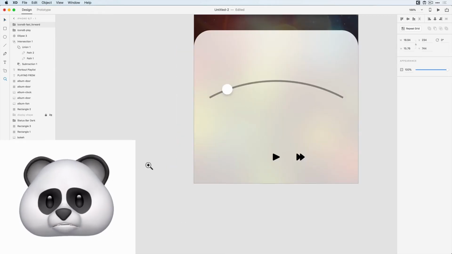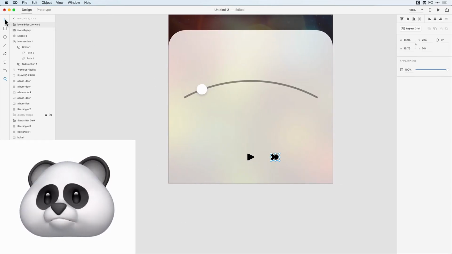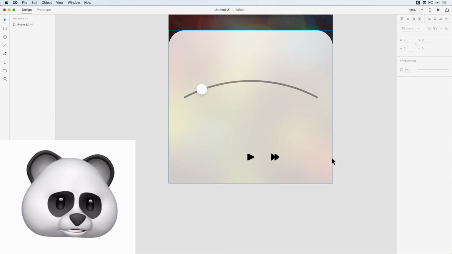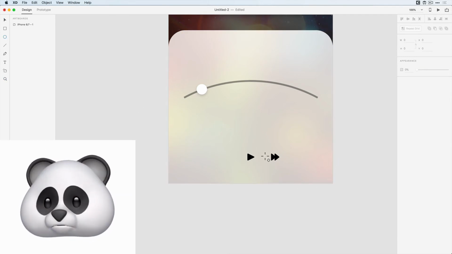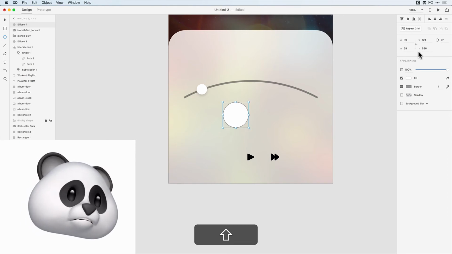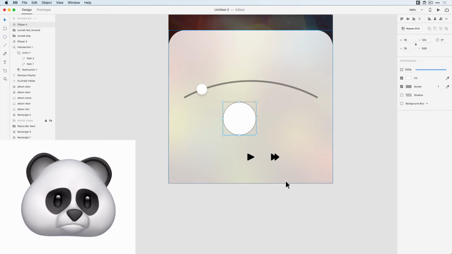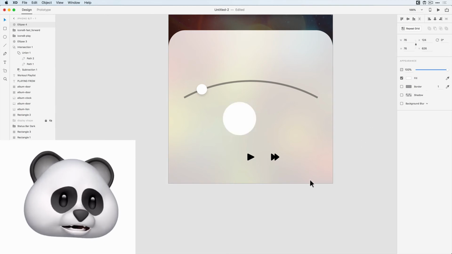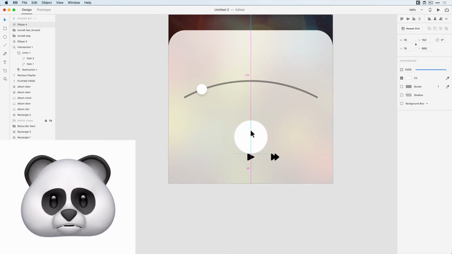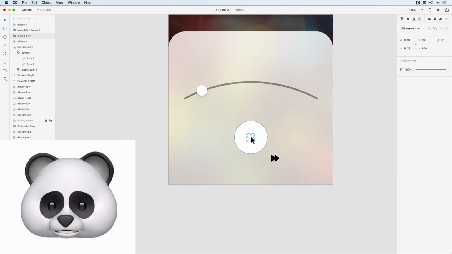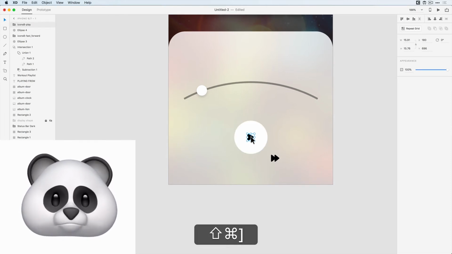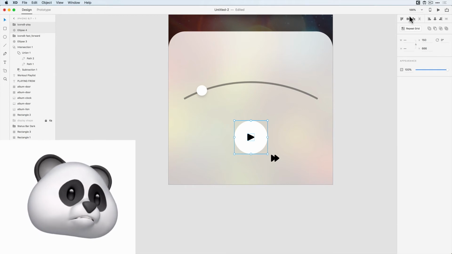I'm going to zoom in so you can kind of see what I'm doing down here. And because this radius is 38 pixels, I want to create a circle here. I want this to be 76 pixels because that is twice of 38. And that's this corner radius here on the iPhone 10. I'm just going to drop this in here. And if I hold down Shift Command and the right bracket, I can bring that forward.